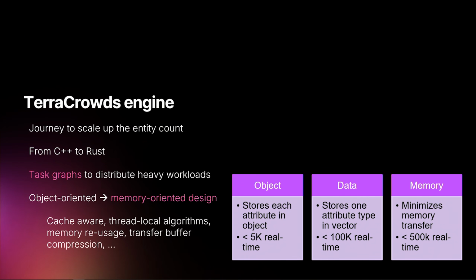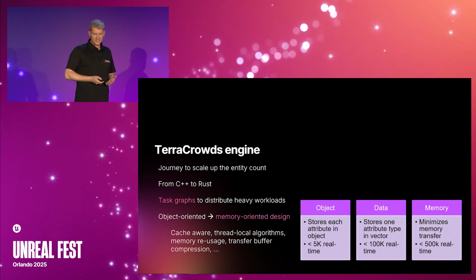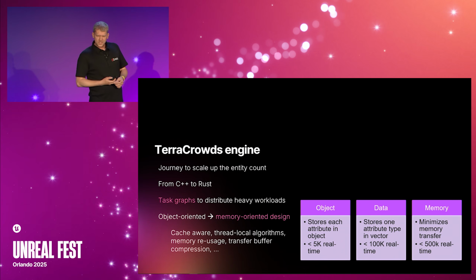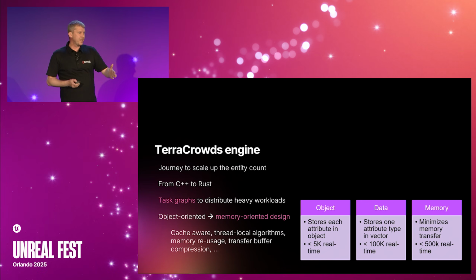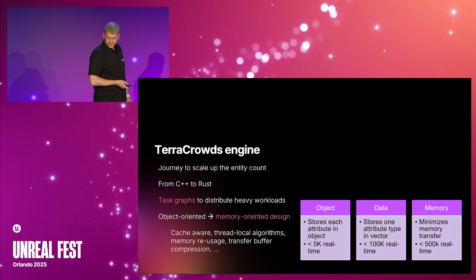We were able to simulate, visualize, and animate 2,000 agents in real time. We were bottlenecked by the animations because we did it all on the CPU. And having more than 2K skeletal animations is quite expensive, as you may know. But this was not a real problem, because we used an object-oriented approach. So you have an object that stores all properties of an NPC, like position X, Y, Z, velocity, animation state, plus like 50 or 60 more properties that we need to have a full-blown set of behaviors.